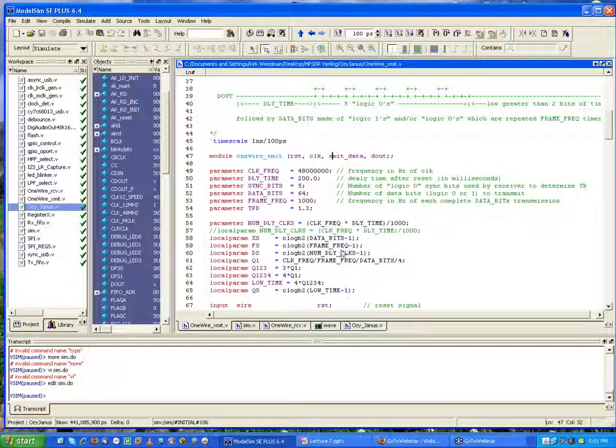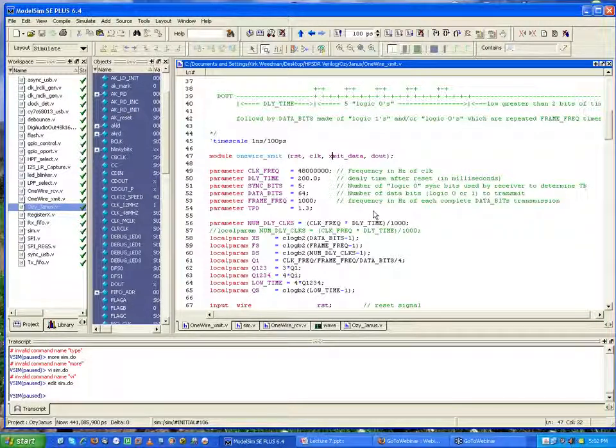Okay, so since my logic here is running on the 48 megahertz clock, this calculation will give me the number of clocks that I need before I start sending out sync bits. So it's a very useful way to use your parameters. Now, if in a module I override and I change my clock frequency to 122 megahertz, then it'll make the correct calculation in order to get the correct amount of delay time. And it'll do that at compile time.